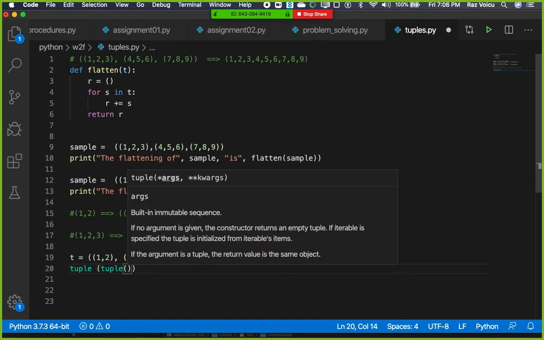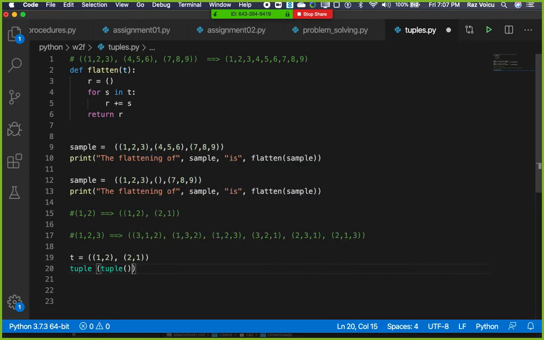And I'm going to have another tuple. And I'm going to have an element, the following. So this is going to be for each element in T. So now E is a tuple. So E has a length, and I want to insert at every point inside E. So I'm going to say for I in range 0 to len of E plus 1. So this I is in the range.